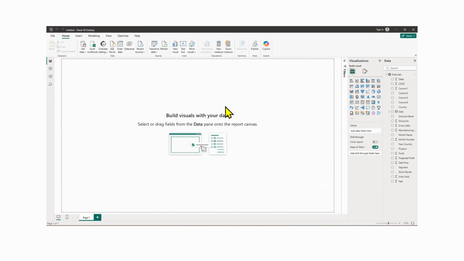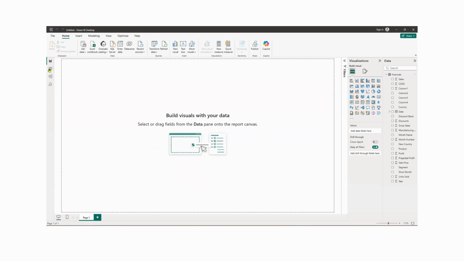Right. We're looking at Data Analysis Expression. In Power BI, just like in Microsoft Excel, you are able to use formulas to bring out different answers. Maybe you are looking for a solution to a question.